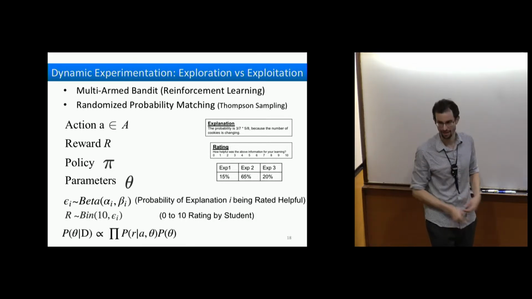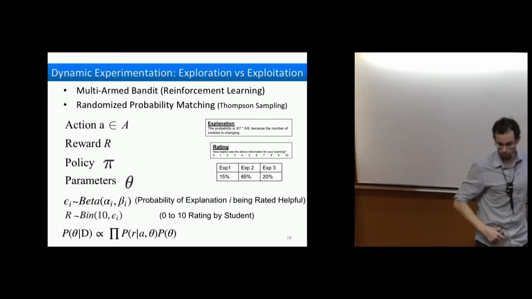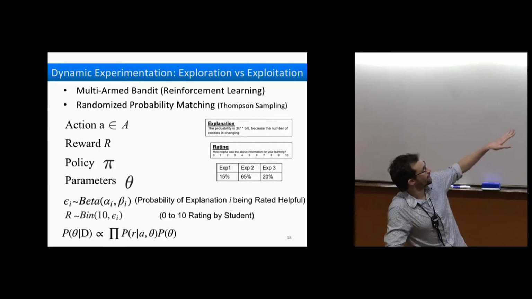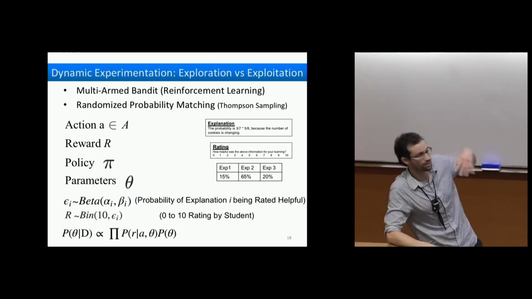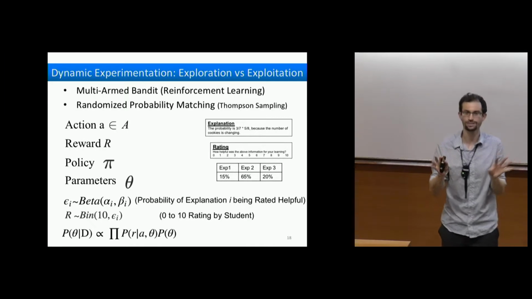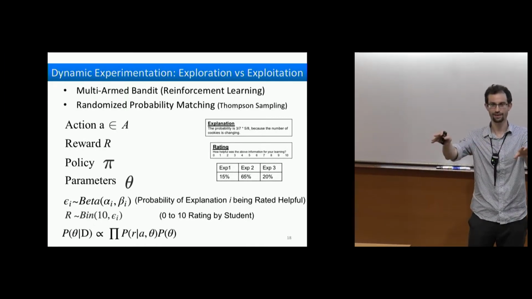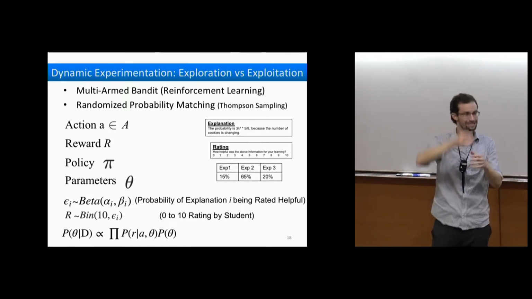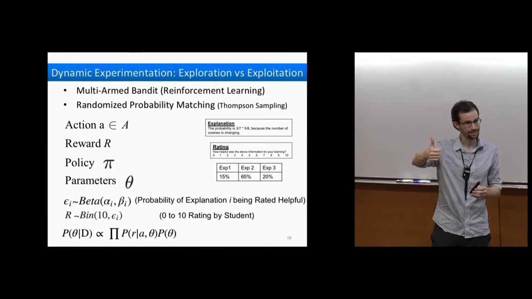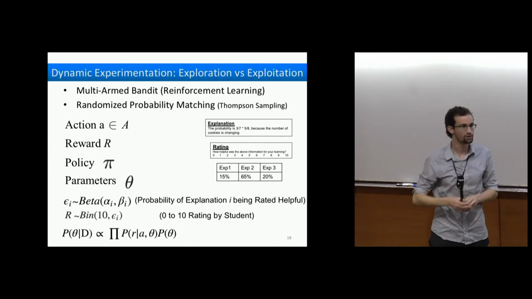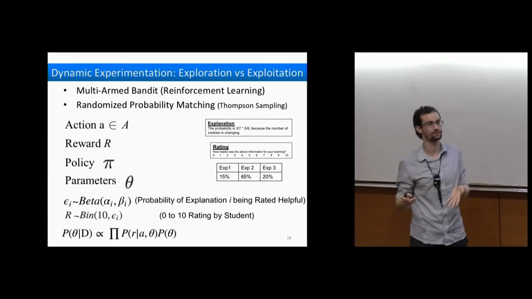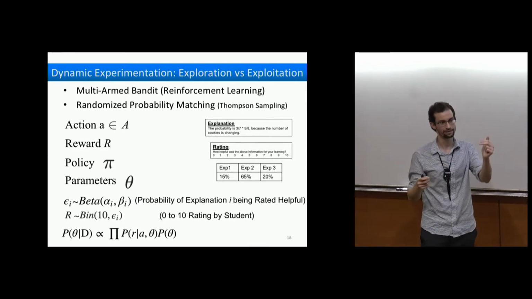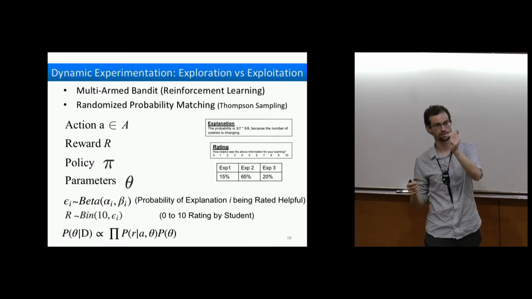Yeah, exactly. And so the key intuition here for everyone is, at the beginning you have three explanations. We all pretend they have a 9 and a 10, 9 and a 10, 9 and a 10. Explanation 1 gets an 8. It's like saying there were 8 thumbs up, 8 successes, and 2 failures. And you just add that to the beta. It goes from beta 19, 1 to beta 19 plus 8, 1 plus 2.